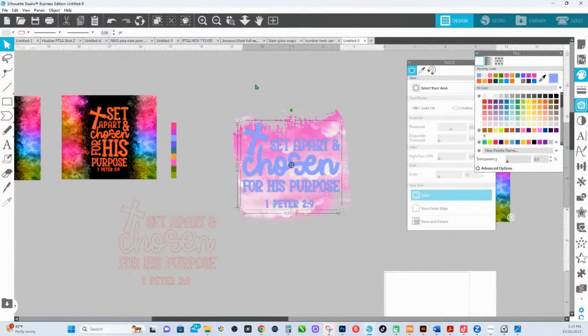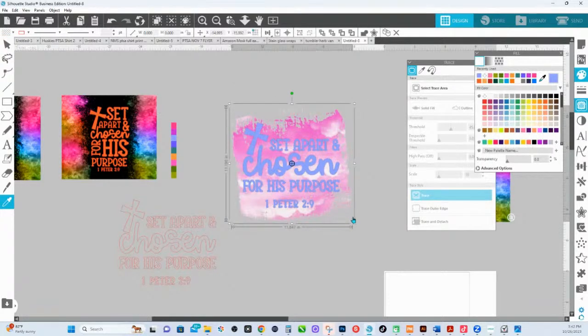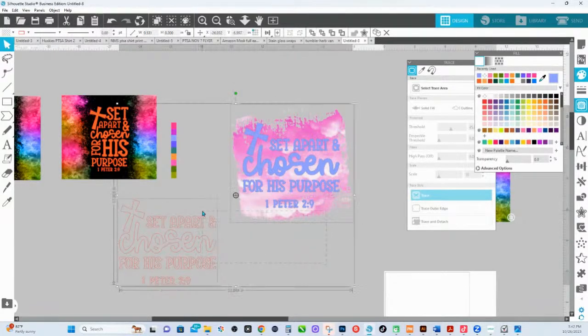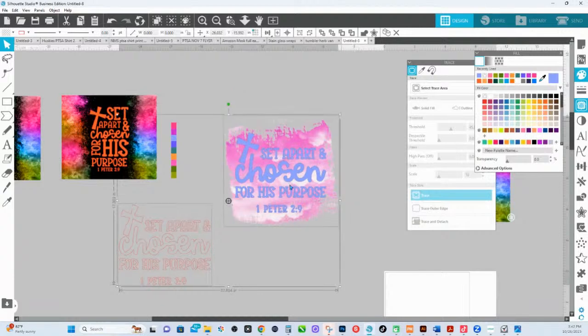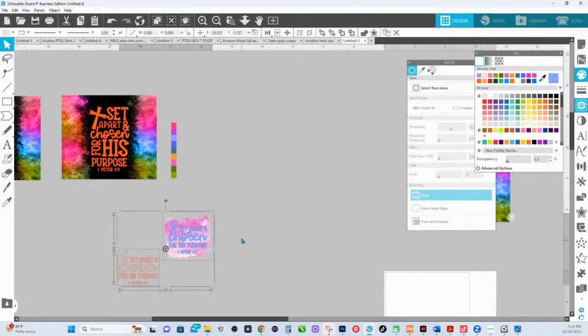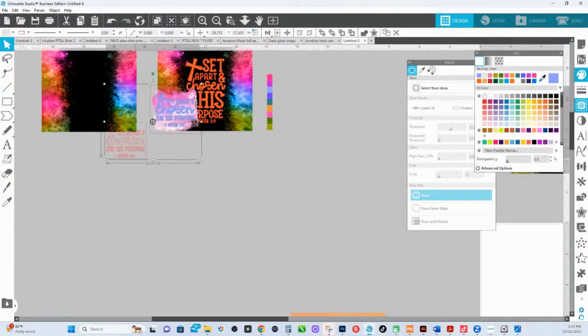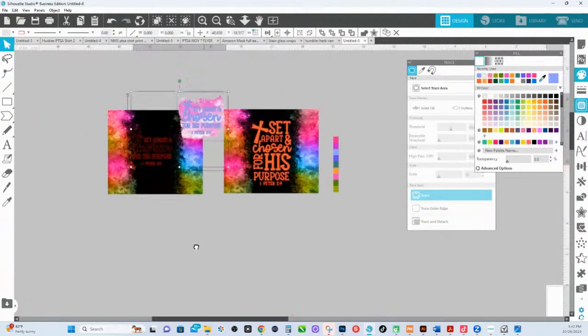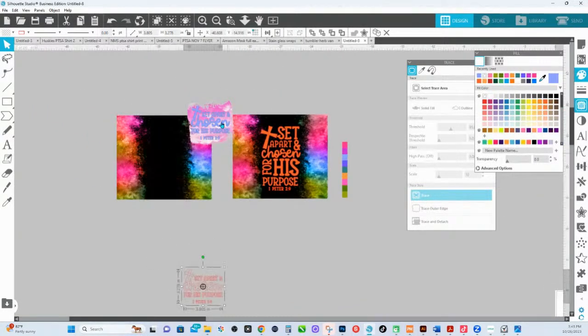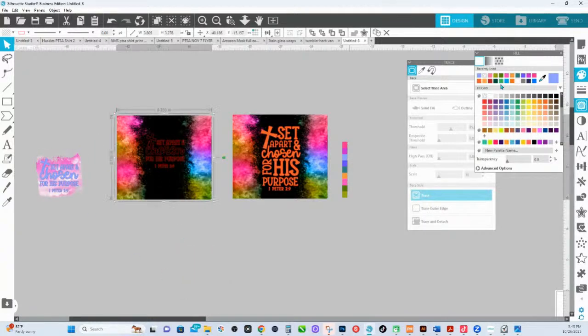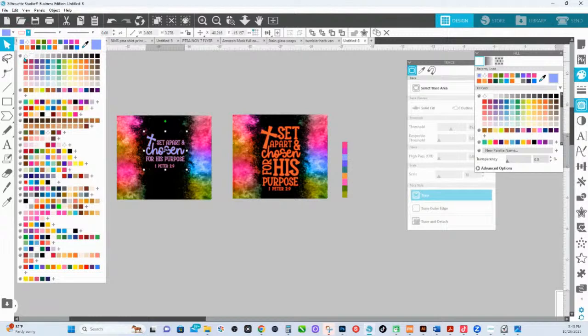Group that. I'm going to shrink them both down. Oh, that would have been too much on this. Yeah, that's too much. But this one, we're going to make this blue. Remove my line color.